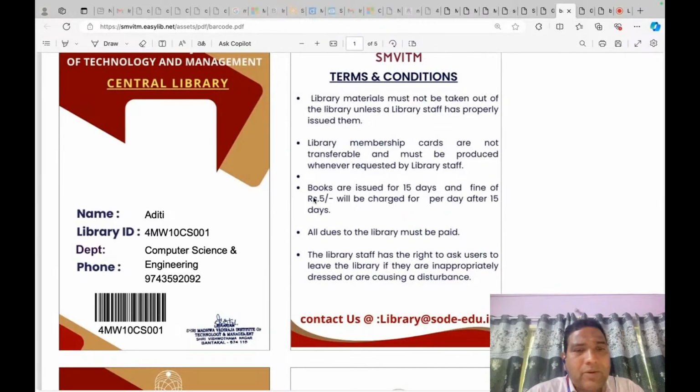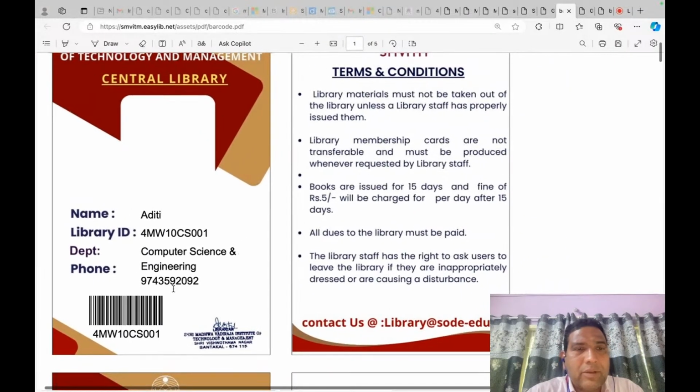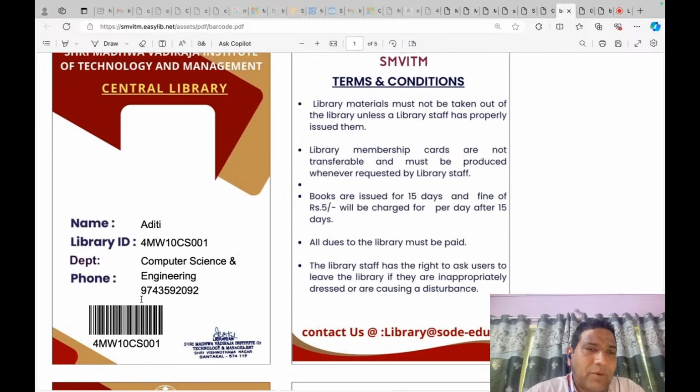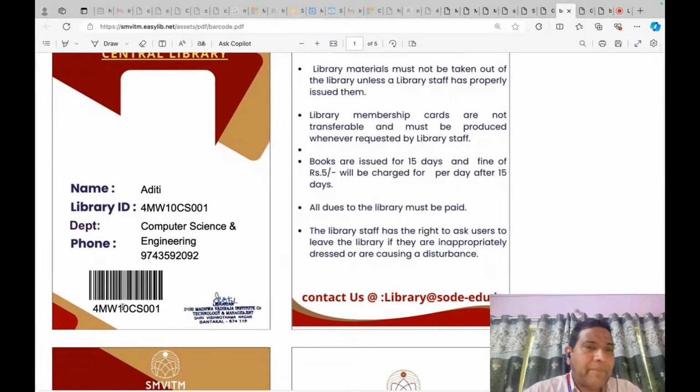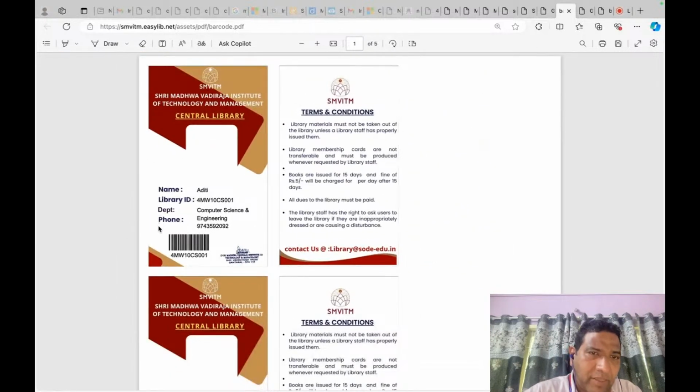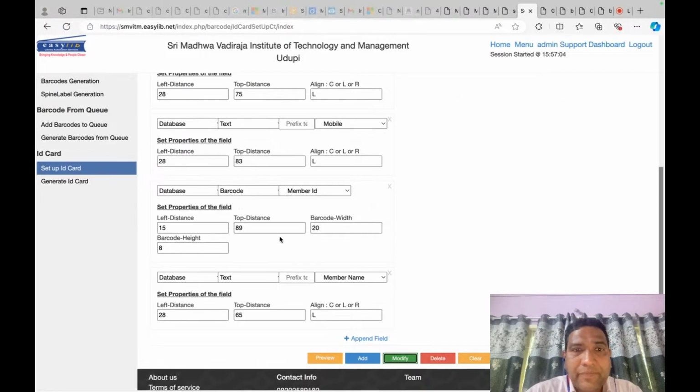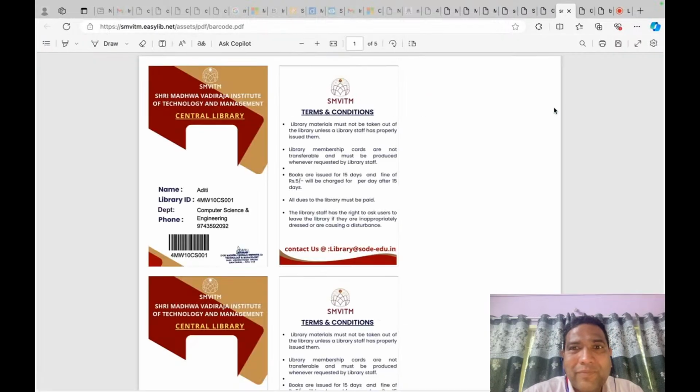Okay, so this is the ID. The only problem is, it would have been better if it was aligned here, but it is going to overlap the signature. We don't have much choice other than putting it to the left. Another choice is that I can align it along with the phone so that it looks a little better. Maybe we should do that. Aesthetically, it's better if things look good. So this was the barcode width. I'll put it as 10. Width is 25. Let's see here. Yeah, this is better.